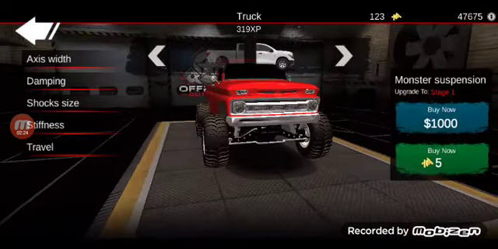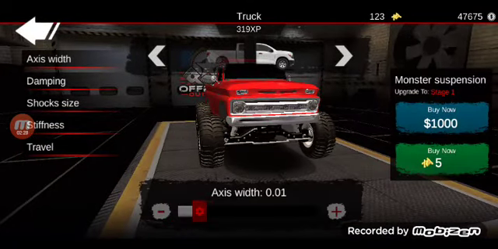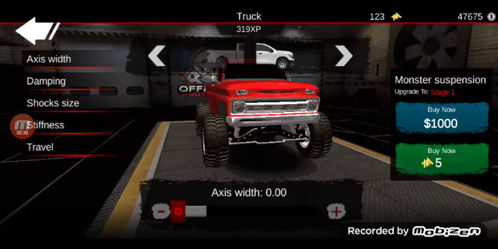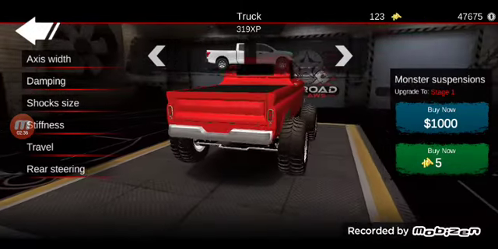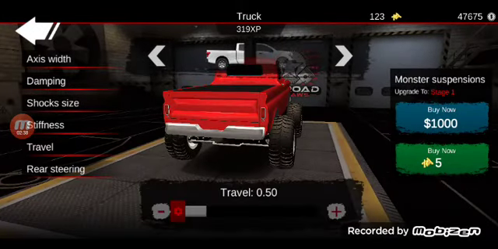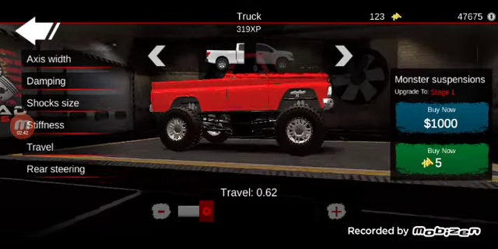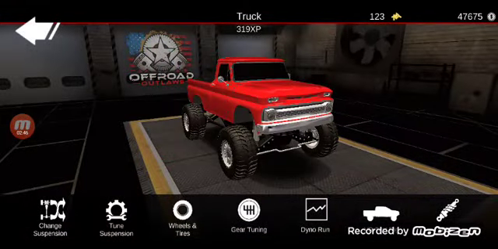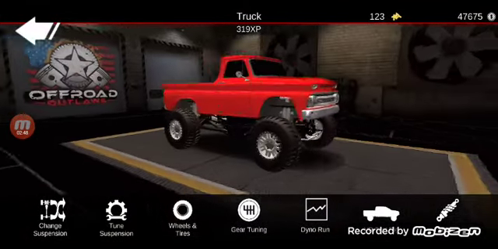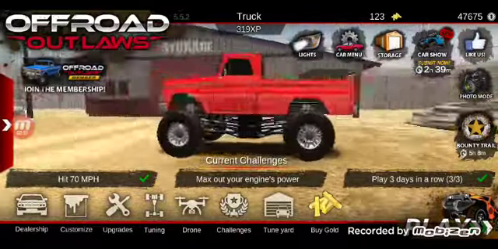Yeah. Change suspension axis width. Okay, we can change that. I think we're going to leave that. Oh, travel. I need travel. All of it. Back. Travel. All of it. Alright, so now we're starting to look like a SEMA truck a little bit. We just got the lift. Almost dropped my phone. Okay, we got that.